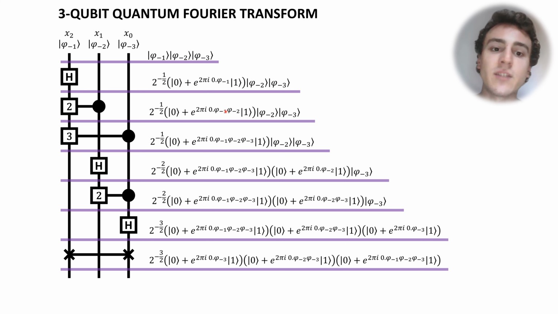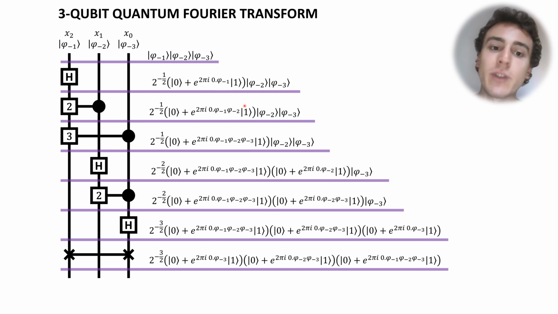So this phi sub minus 2 is coming from the label of this initial qubit state. You can see that that label corresponds to where the control is on. So this control symbol, this black circle, is on the middle qubit. And that is where this phi sub minus 2 label is occurring for the initial qubit state at the top of the diagram. And 2 is telling us that we're dealing with the 2 to the minus 2 place in this bit string.